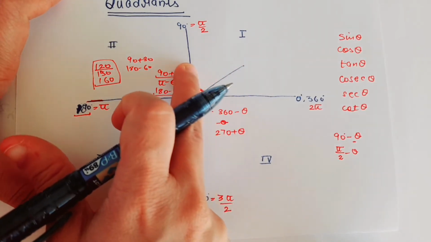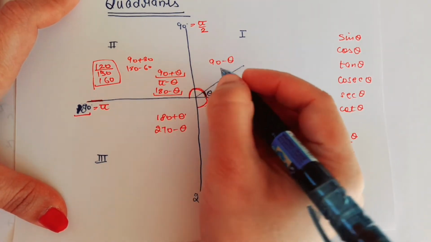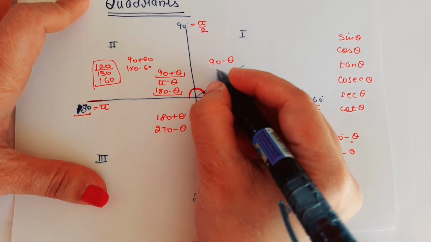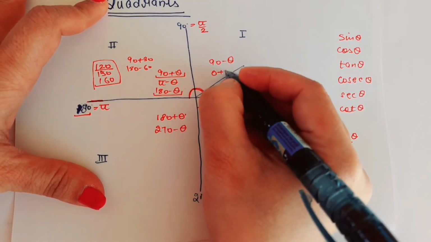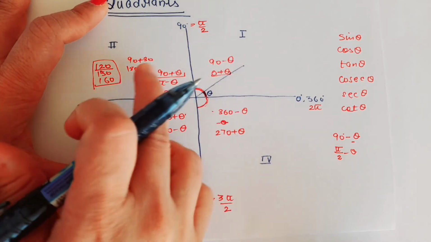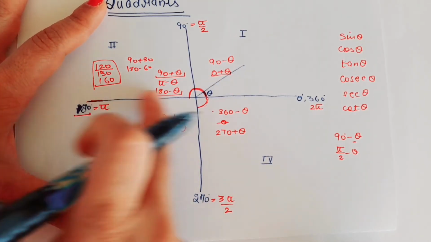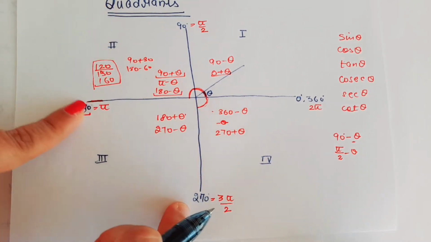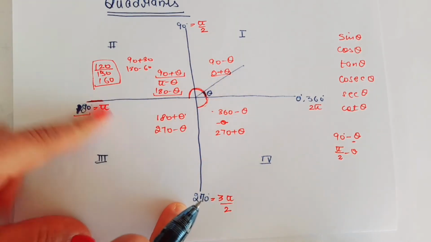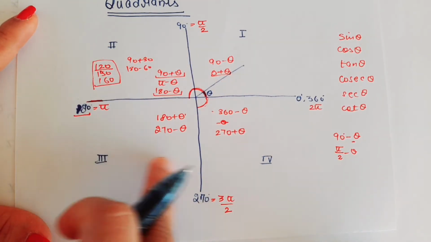0 to 90 here, 90 minus theta here, or 0 plus theta is here. Okay, or 0 plus theta, or you can say theta. So 90 minus theta here, 90 plus theta here, 180 minus theta here in second, because this is 180. So I hope you are getting it. How do we see angles in these quadrants? Okay, so this is first quadrant, this is second, this is third, this is fourth.